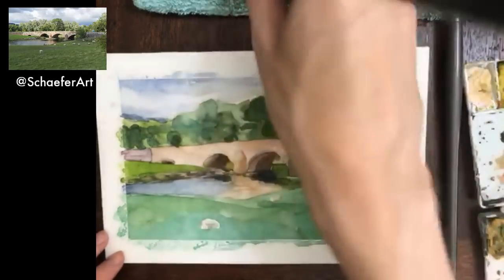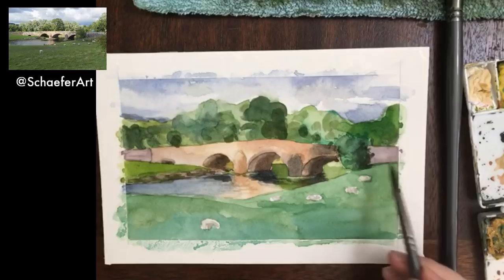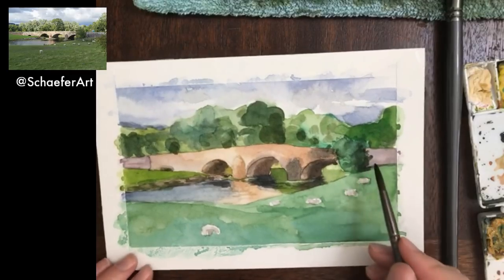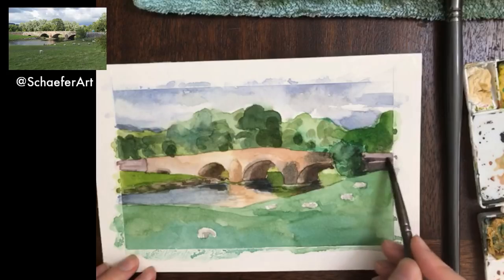Mudtoe TX says, messing with masks will break you of watercolor. Yeah, that's why I want to do standard sizes, so I don't have to mess with it. But I did find a place online where you can order a custom mat. So I'm looking into stuff. I'm not discouraged by it. Airwise says synthetic or natural brushes. These are synthetic, I'm pretty sure.